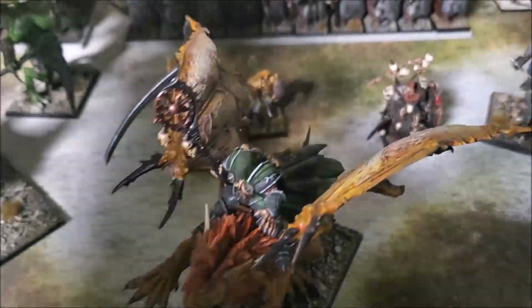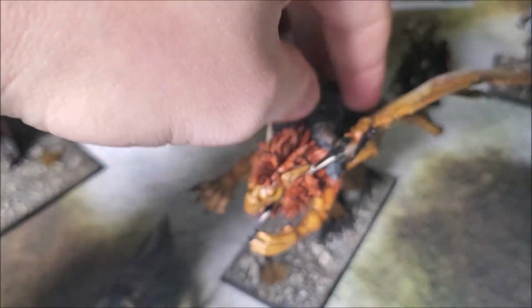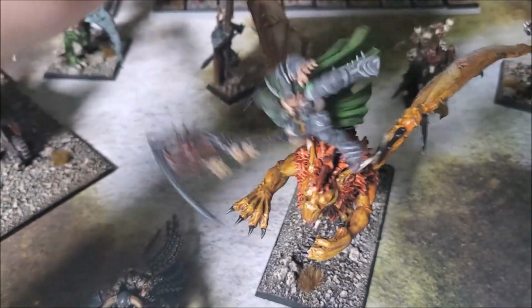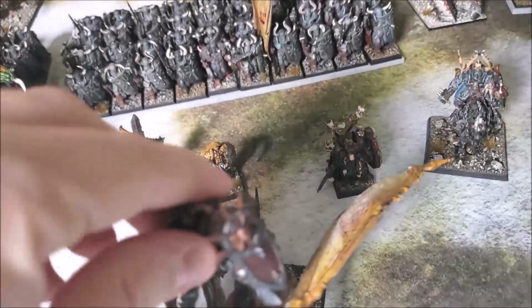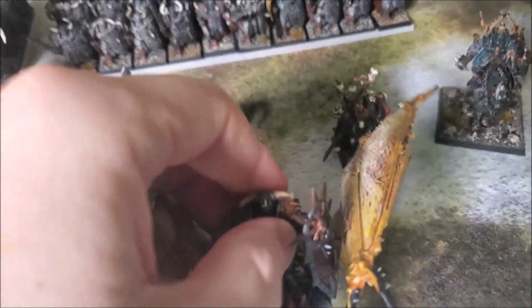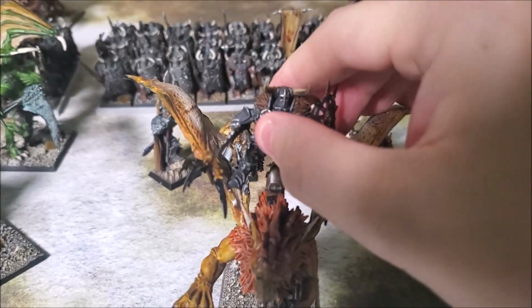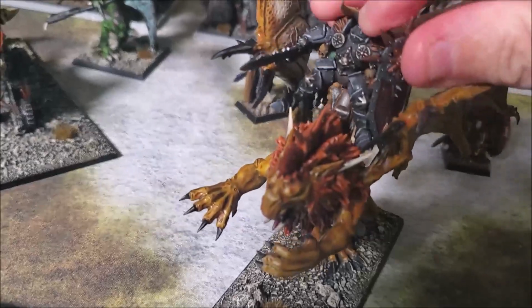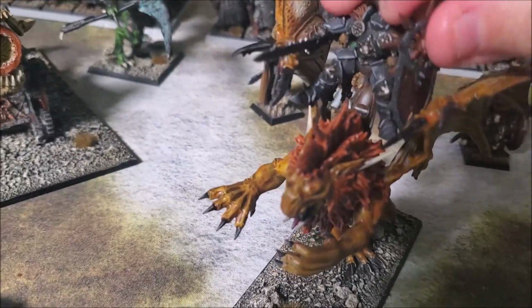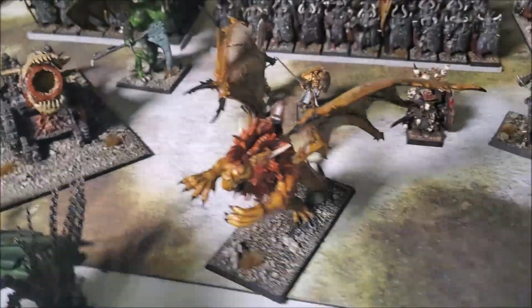You've got a Manticore with both the Wizard Lord variant, oops, and the Chaos Lord variant, and obviously these are not magnetized, but they are interchangeable. If I can do it with one hand. No, probably not, because I don't want to break it. But yeah, so those are interchangeable, and they all fit there.